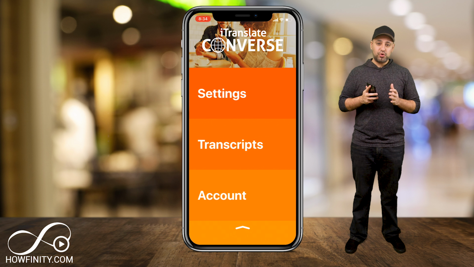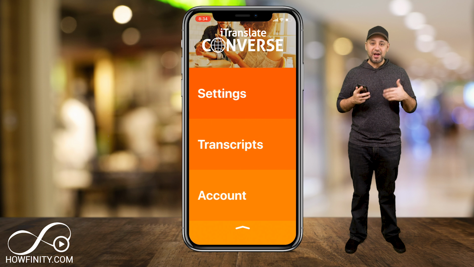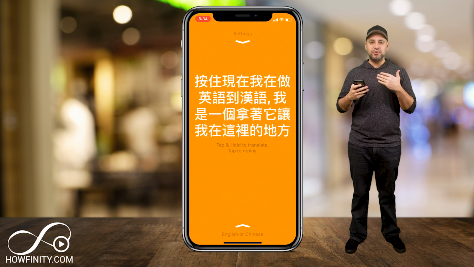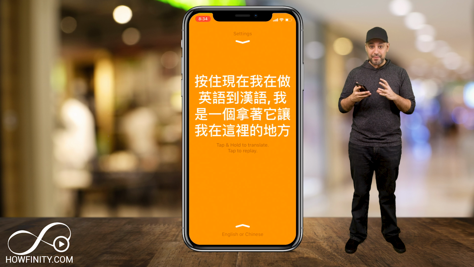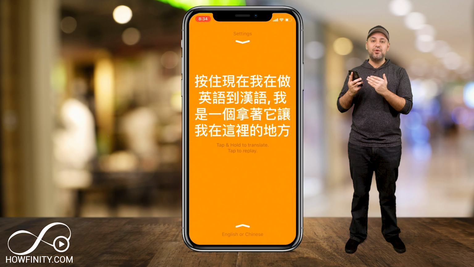so why don't you give it a try and let me know in the comment section how well it's doing the translation if you speak some of these other languages, and then we could give it a rating. I don't want to give it a rating yet because, from looking at the app and how easy it is to use, it's a complete 5 out of 5. But I want to know how well it's doing the translation. So please give it a try.